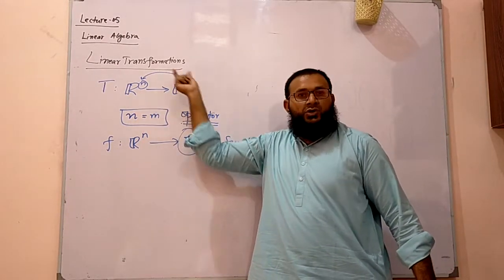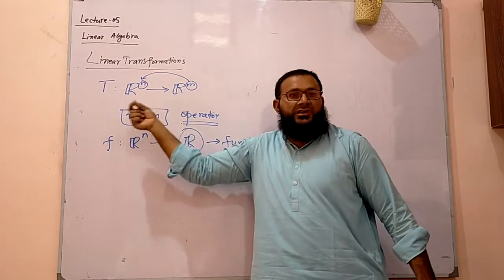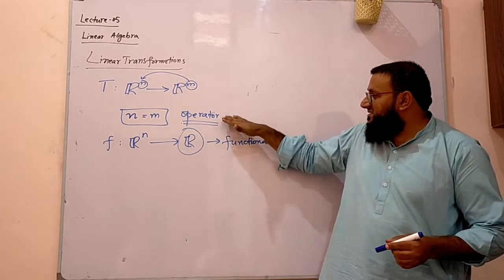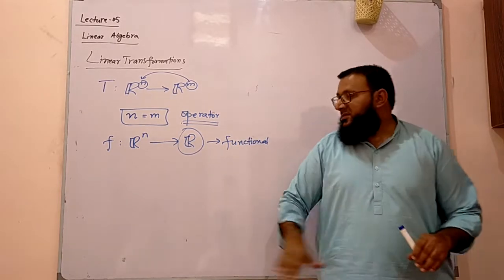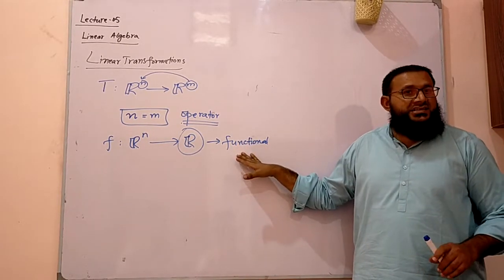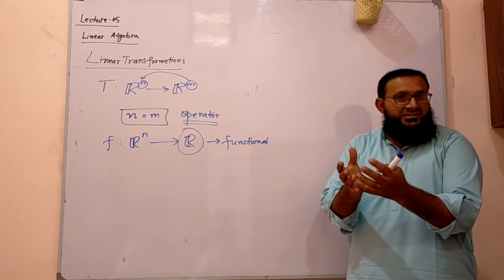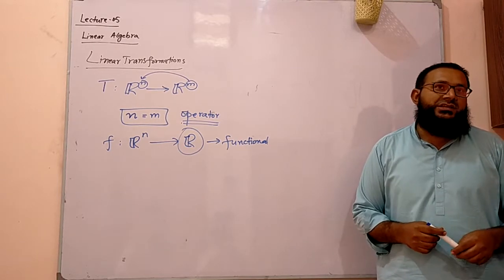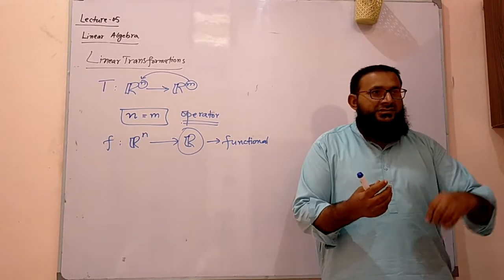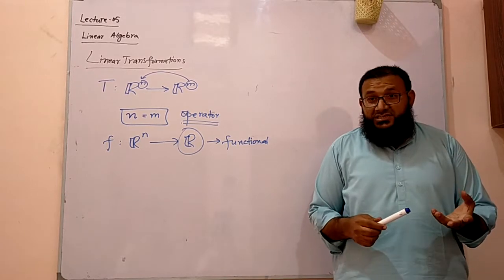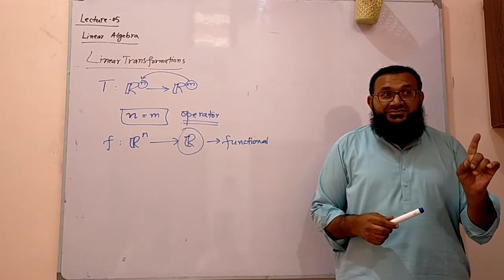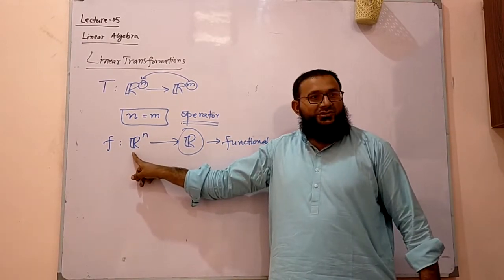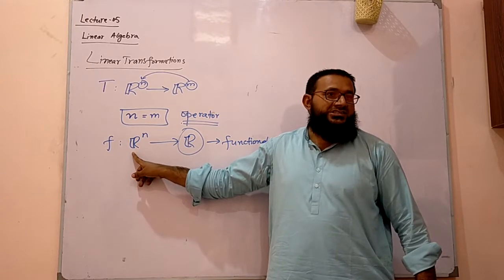An operator is from Rn to Rn, and a linear transformation is from Rn to Rm. We'll be discussing these things in detail when we study functionals, and basically functional analysis is the study of functionals. So what is a functional? You pick a vector and you send it to a number. An example is the norm of a vector: you take a vector, your output is a number. The angle between 2 vectors is not a functional, because in that one you need 2 vectors, while in this one I need 1 vector. So that can be a functional of another type.